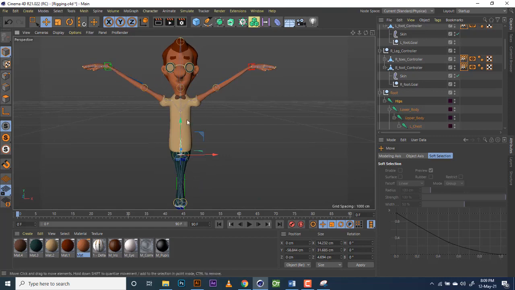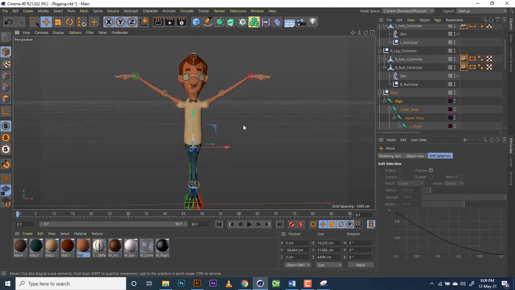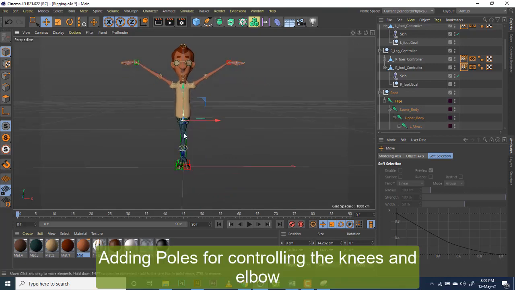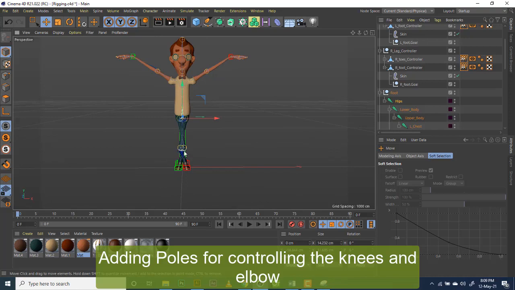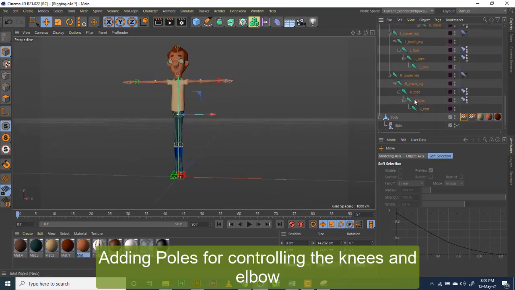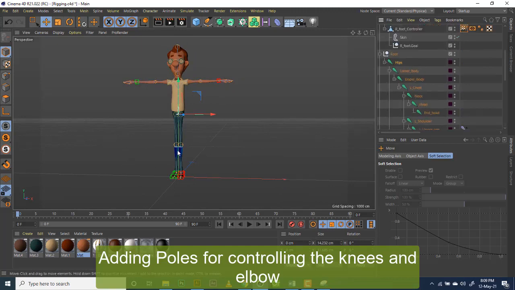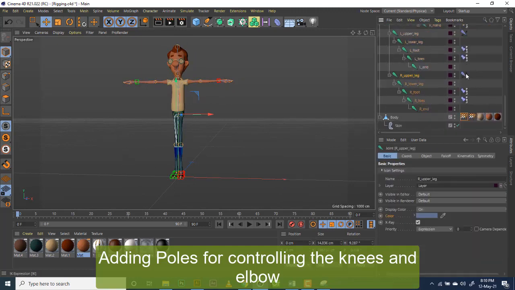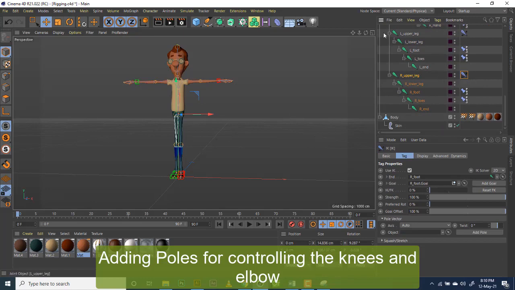So to fix this, we are going to add poles that will help us to control the knee of our body. To do that, let's go to the PSR and let's go to our IK chain for the right leg and go to the properties here, add pole.